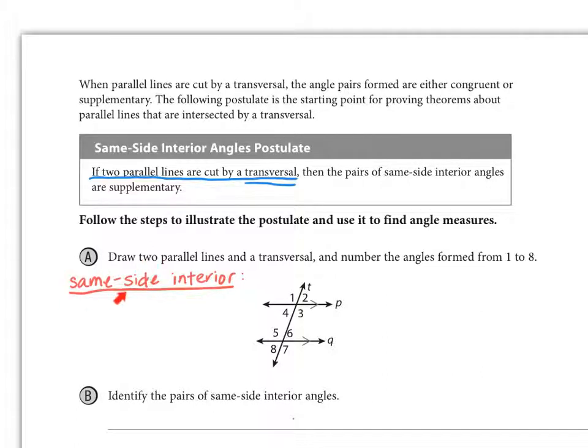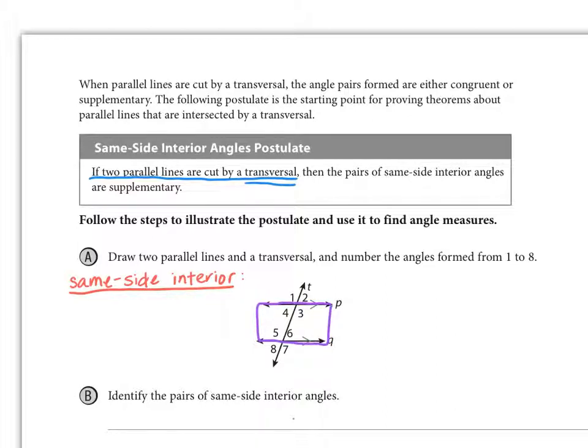Same side is kind of obvious in terms of just regular English, but same side is referring to our transversal. So same side of the transversal means, here's our transversal, angles 1, 4, 5, and 8 are all on the same side. They're on the left. And then 2, 3, 6, and 7 are all on the same side. They're on the right. Interior is referring to inside of our parallel lines. So if you took the parallel lines and let's say we just closed it up, meaning I make it like this, kind of like a box like this.